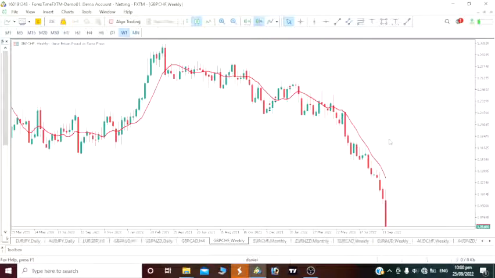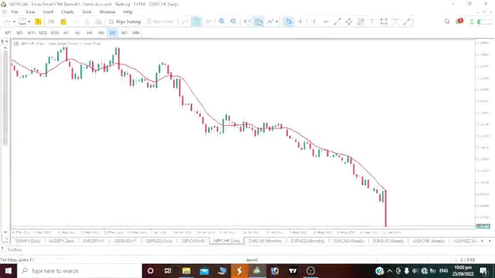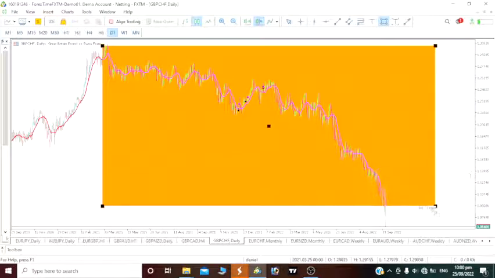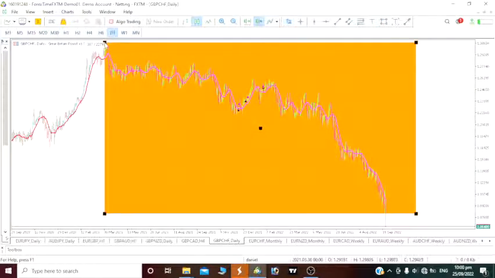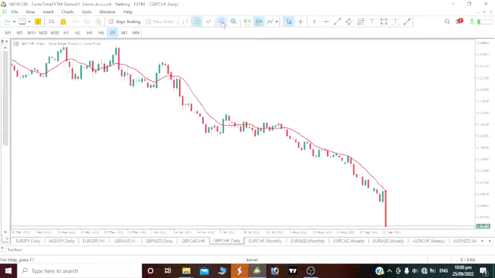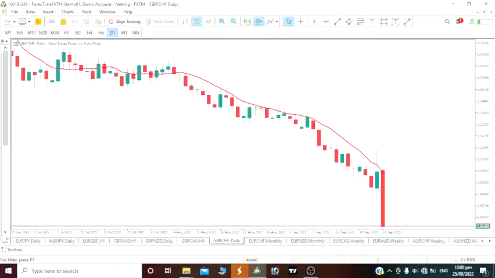Now the monthly time frame says we are bearish and we will continue to go bearish. Even the weekly time frame says we are bearish and we will continue to go bearish. Now let's see what the daily time frame says. We have to zoom out once again. If you take the movement we looked at from the weekly time frame, which is from this top, once again you can see it's clearly a bearish move. So we've been dropping.